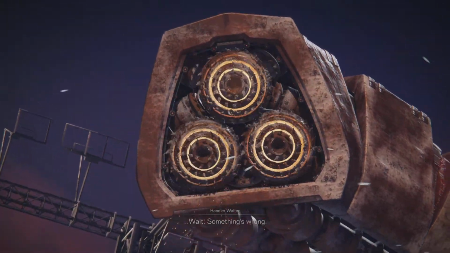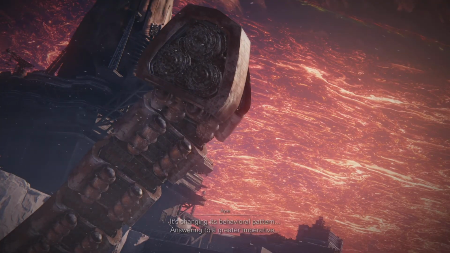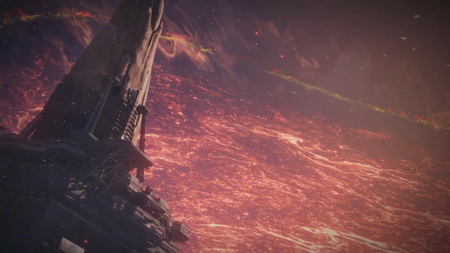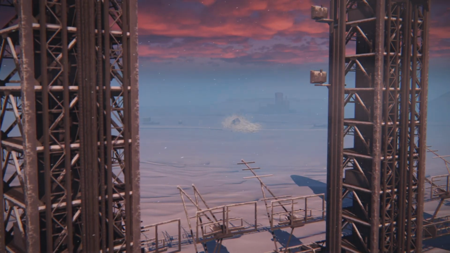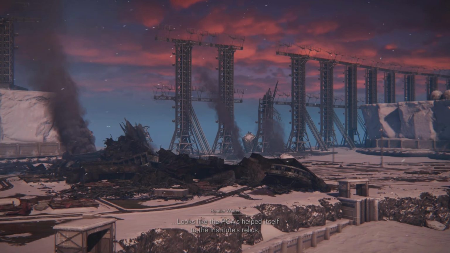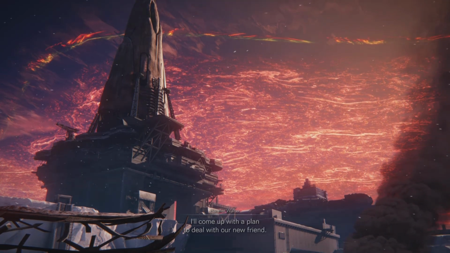Wait, something's wrong. It's changing its behavioral pattern, answering to a greater imperative. To protect the convergence. Looks like the PCA has helped itself to the Institute's relics. 621, rest up at base. I'll come up with a plan to deal with our new friend.